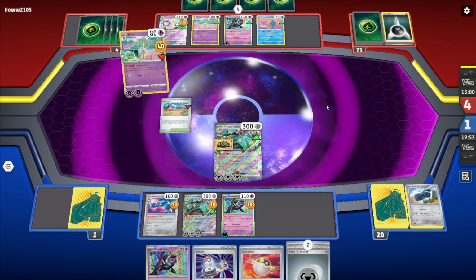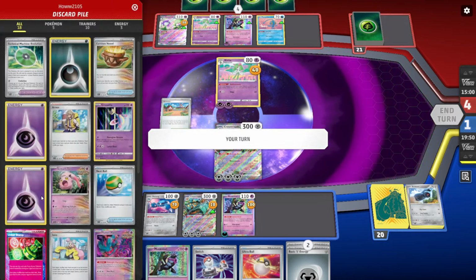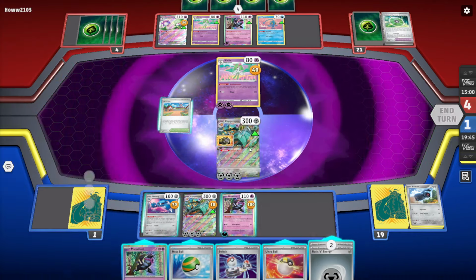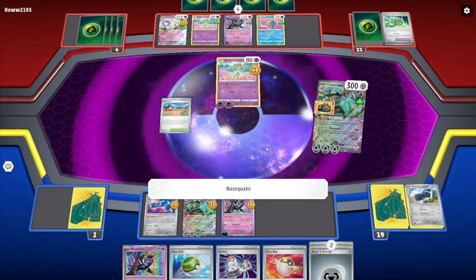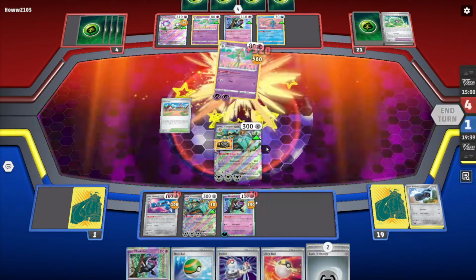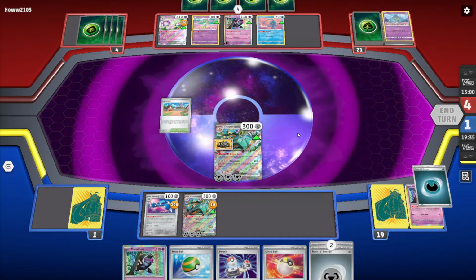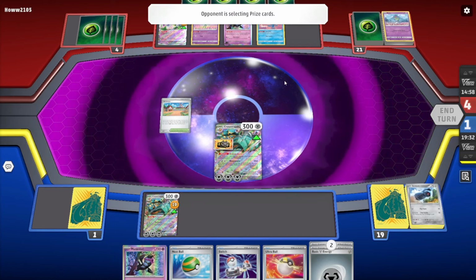They didn't even have the Dark Energy for Munkidori. Just kind of assumed they'd play it down. Unfortunate. Well, we just Nosequake here. Take the knockout on the Kirlia. And call that one an easy game 1. We'll give up 2 prize cards, though, just for the fun of it. Make it look like a closer game than it was.